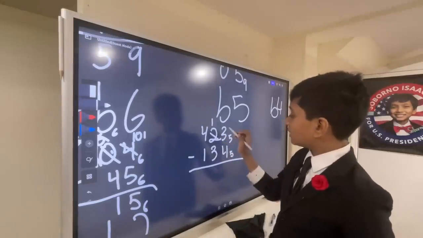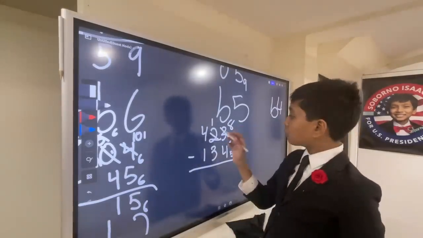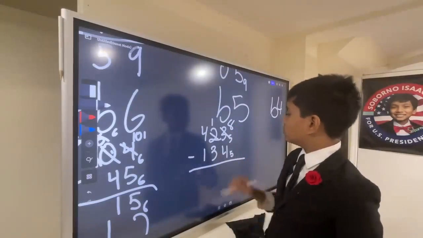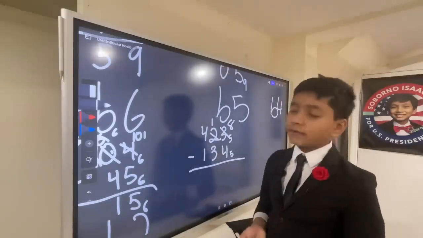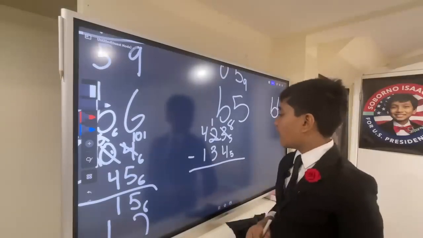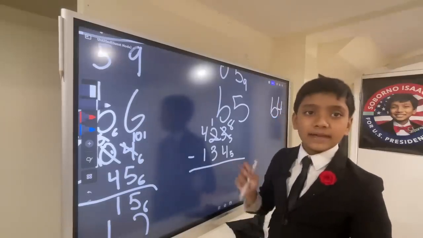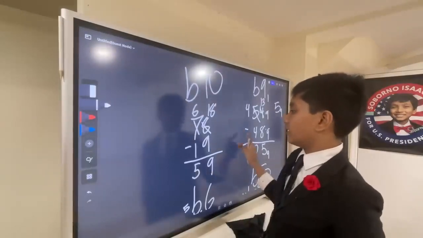This becomes 1. This becomes 3 plus 5 is 8. A tip, when you're borrowing, make sure to always add the number of the base to the number that's getting added to. I don't know how to say it. Like, for example, here you would add 5 to 3. If this was base 6, you would add 6 to 3, etc.